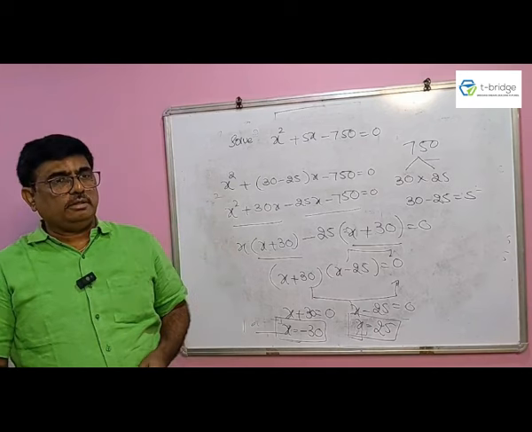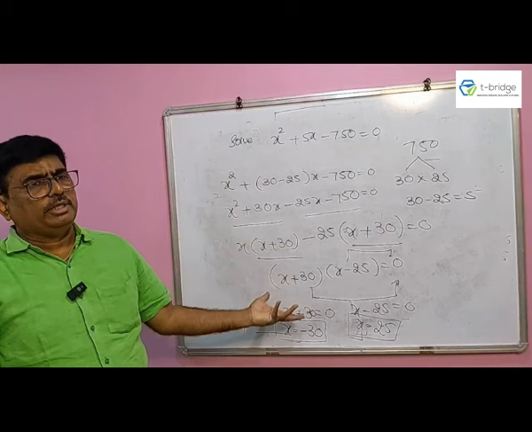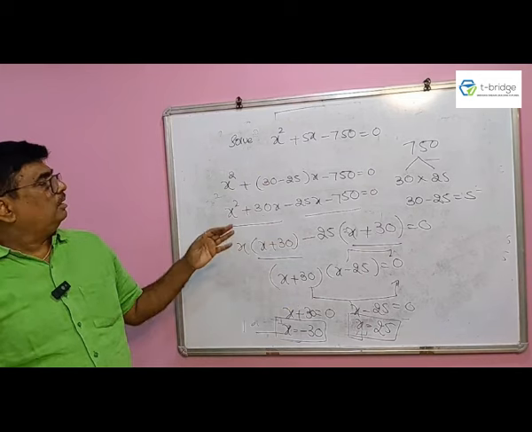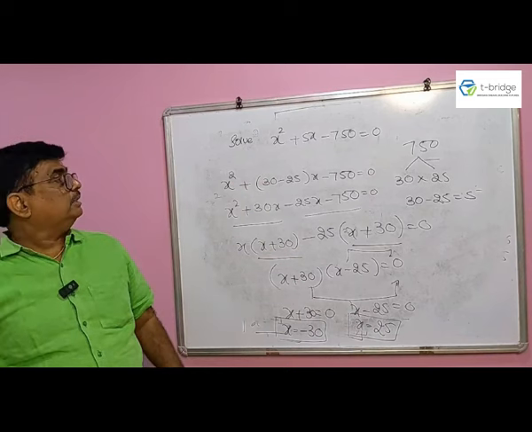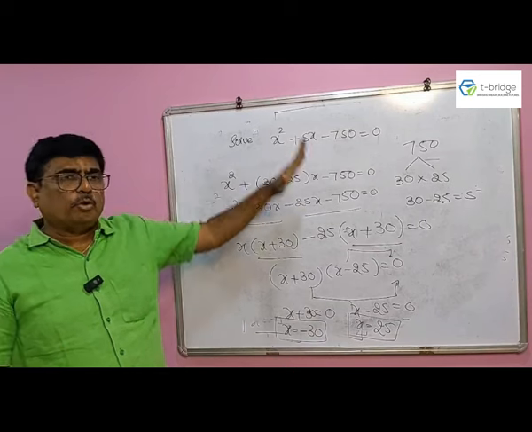Okay, dear children, this is about the type 1. Till we have so many problems. For your work, I will give the problems. Then, in the next video, we have to discuss about the type 2. In the type 2 is the coefficient of x square is other than 1. And the process is same.